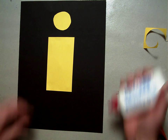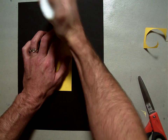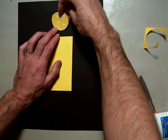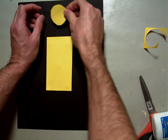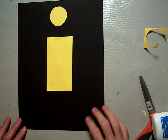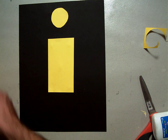Good. Now we're going to glue it down to our collage. Okay, there's my four bunny hops, pressing down and squeezing. And I'm going to put my head, flip it over, and I'm going to put it right there. All right? Now, we're going to move on.